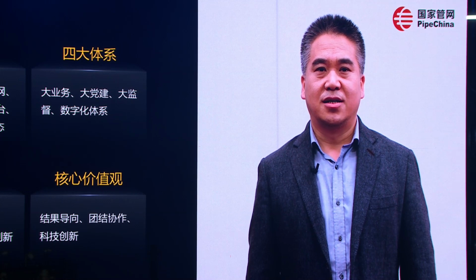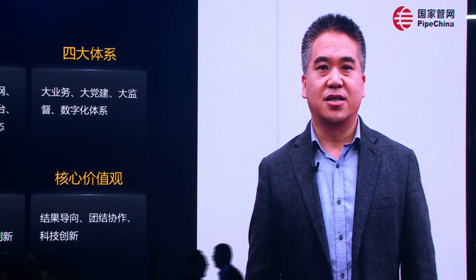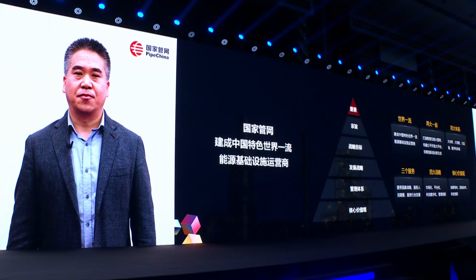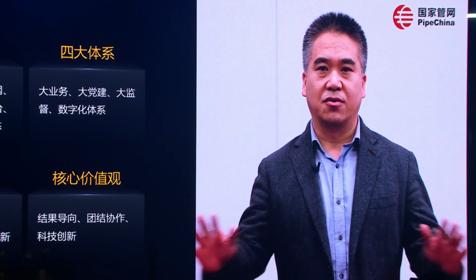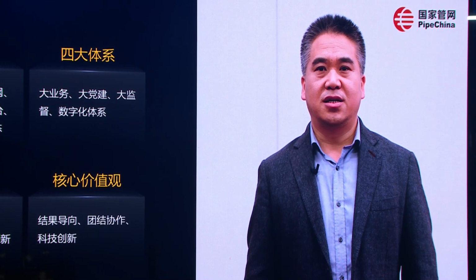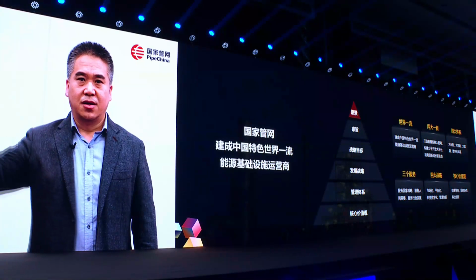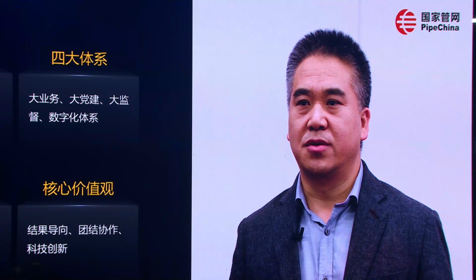Pipe China's application governance and modernization are carried out as the group company is going digital. As a young company in the oil and gas industry, Pipe China builds and operates oil and gas infrastructure. It is responsible for interconnectivity of main pipes and social pipes and scheduling of the national oil and gas pipe network. Open the infrastructure to users. Enhance transportation efficiency of oil and gas resources and ensure efficient operations of this industry.